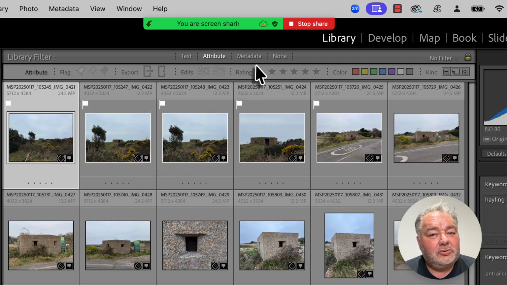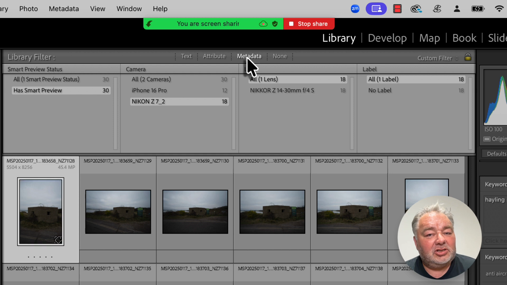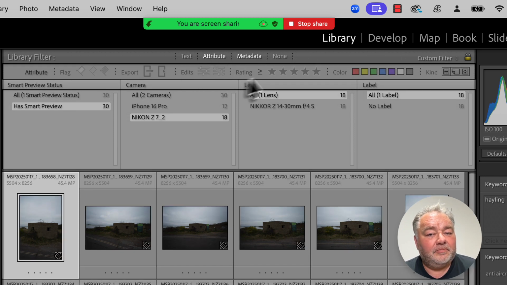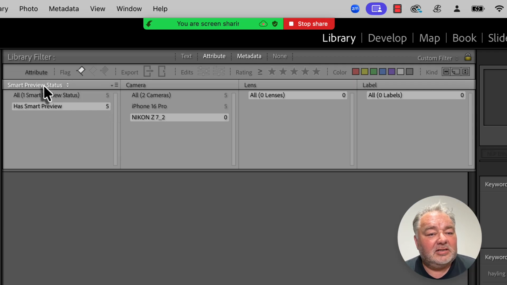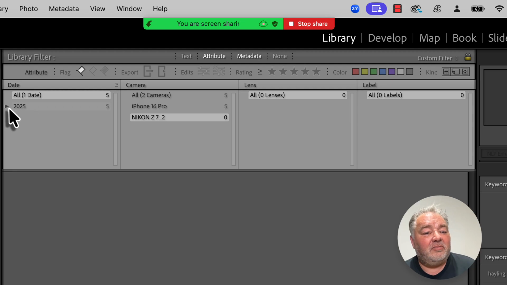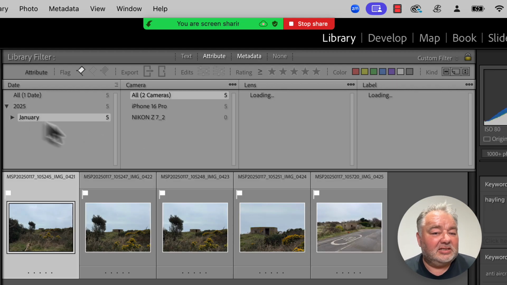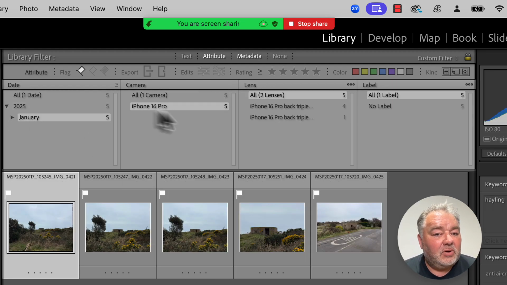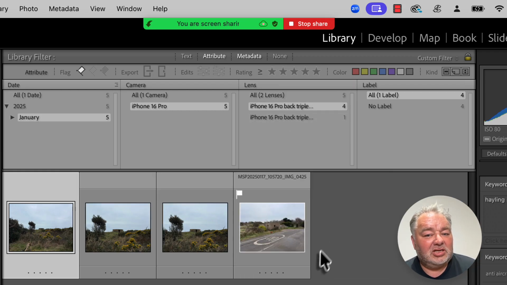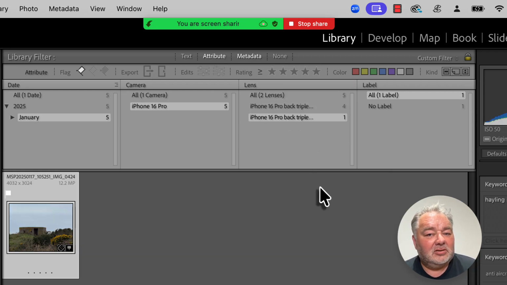And then I could even filter it down even further if I wish, by having metadata. So I could have both of them on. Okay. So show me my picked ones. And then I could say, show me the date. And I could have multitude of dates. I've only got one date in this instance, which is here, but I could have multitude of cameras. I could have multitude of lenses. As you can see there, four images have disappeared. Okay.